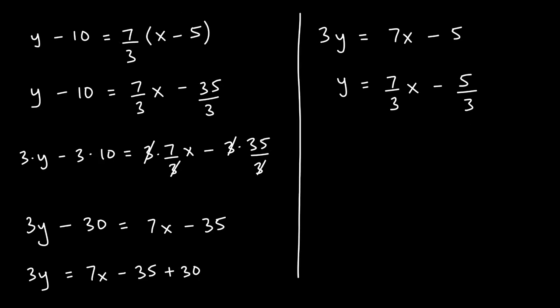Now let's see if the same thing happens with the second equation as well. And in fact, we see, cheating and looking ahead, it does. The steps are identical. So first, I distributed the 7/3. Then I multiplied every single term by 3. Then I added the negative 30 over to the other side because it's being subtracted here. And then finally, I divided every single term by 3.